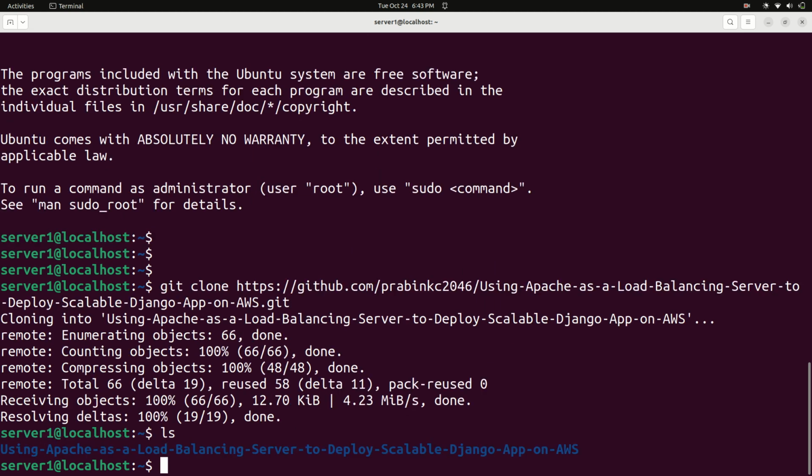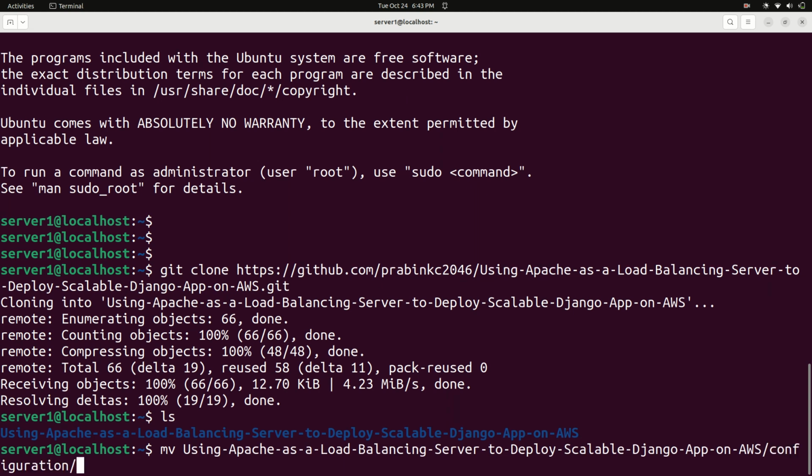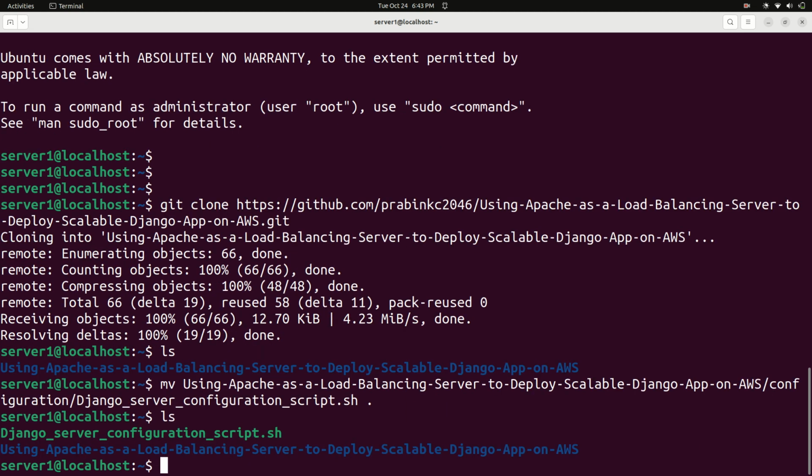Yeah, it's there. The file I need, I'm just going to move to the current directory, and that's in the configuration folder, Django server configuration. Okay, so it's there now. I'm going to remove this folder which I don't need.